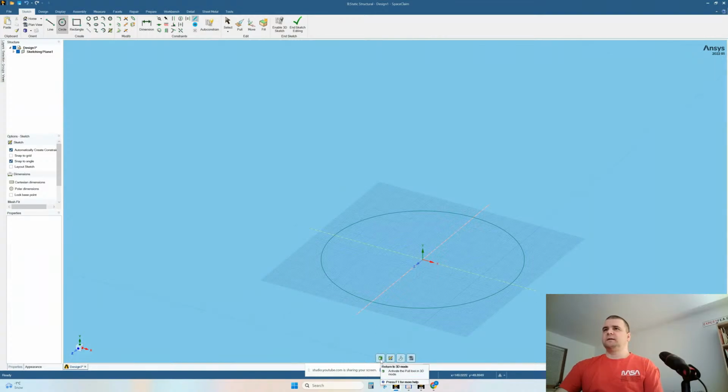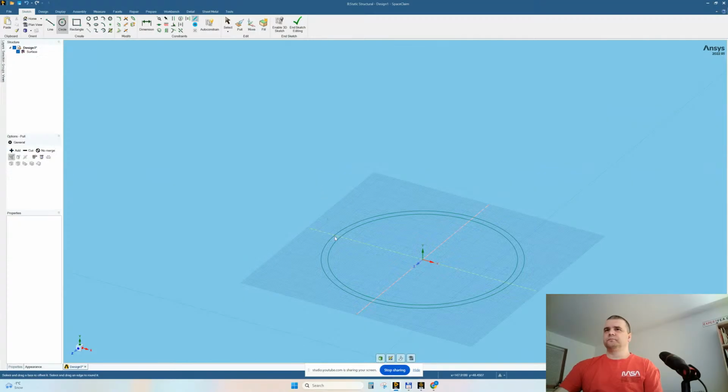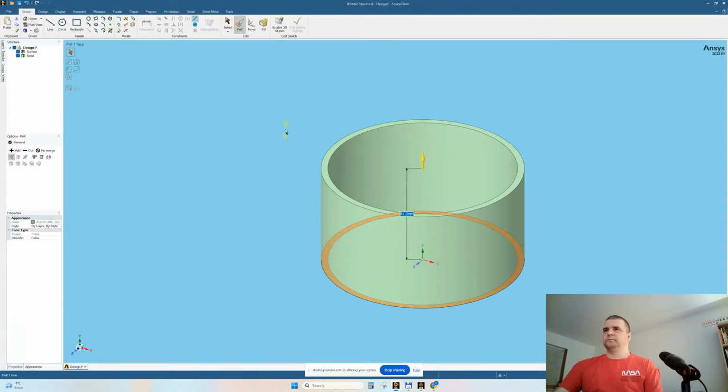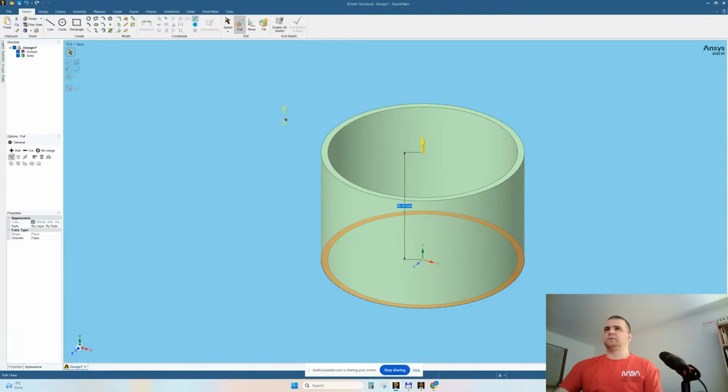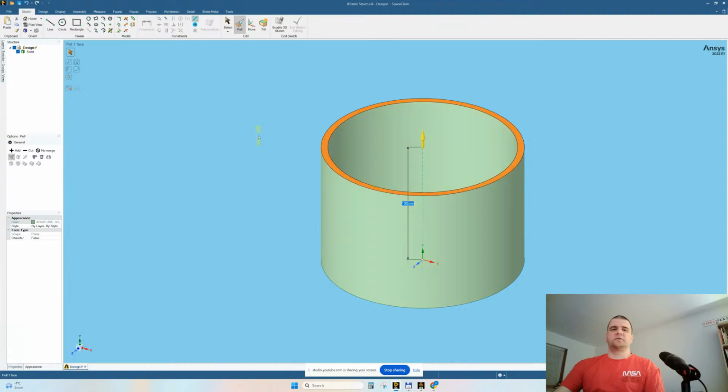I said this will be the piston, all right? So let's do something like this, 140, 40. How much should we go? I don't know. 100 is enough. It's just for tutorial purposes, all right?